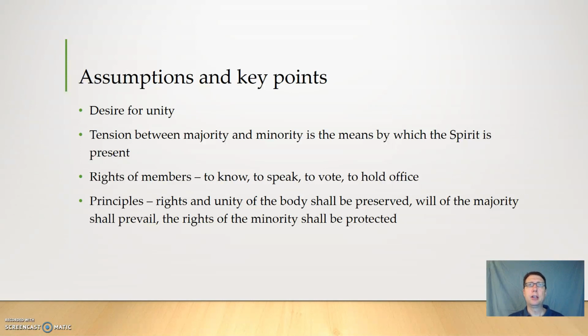The other thing that Mary Ann Wolfe says is that Robert's Rules assumes that the tension between a majority and a minority is the means by which the Spirit is present. So it assumes that in that conversation between a majority and a minority, that's where something generative can emerge.